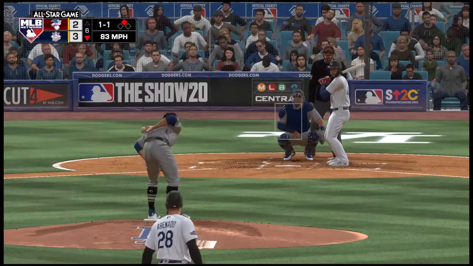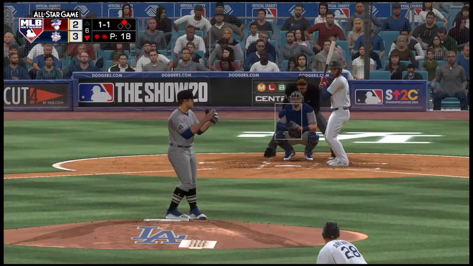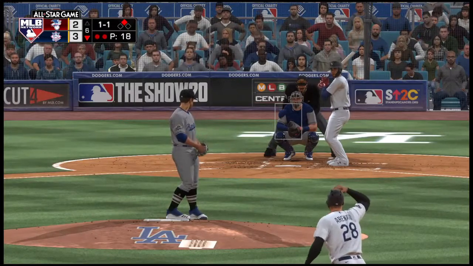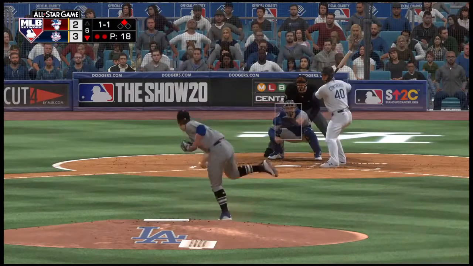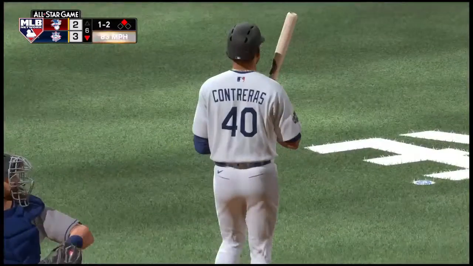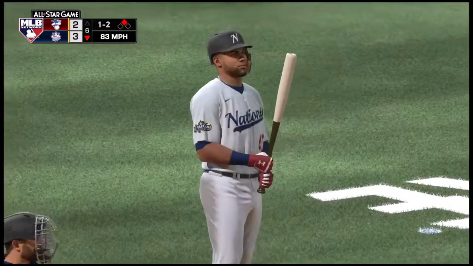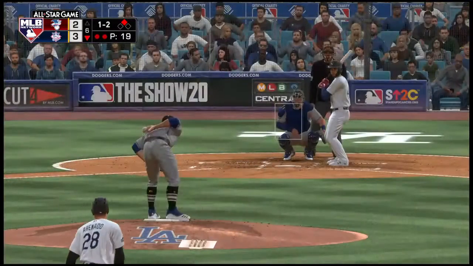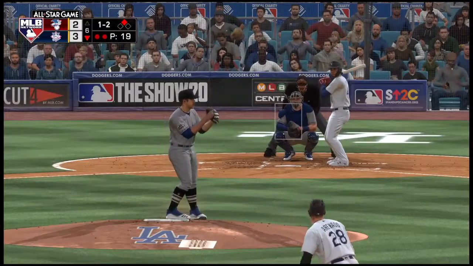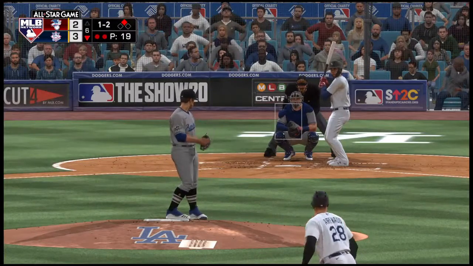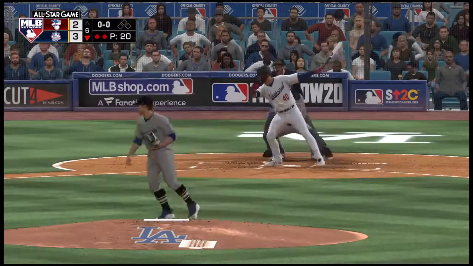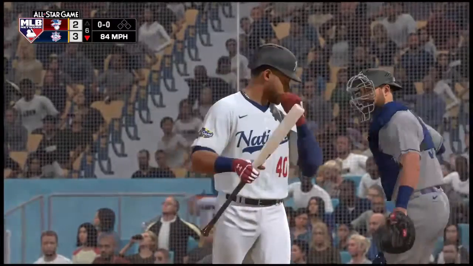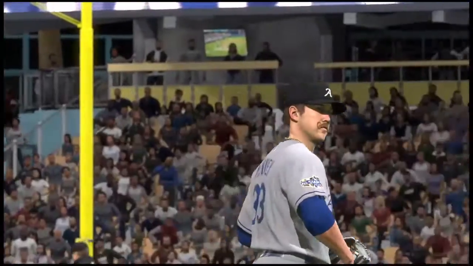2 out here and a runner at second. And he takes a called strike 2. He's looking pretty passive here, hitting with a chance to drive in a run. Going to have to make something happen with 2 strikes now. A swing and a miss as he chased with 2 strikes, and that will retire the side. NL leaves 1. They're up 3-2.